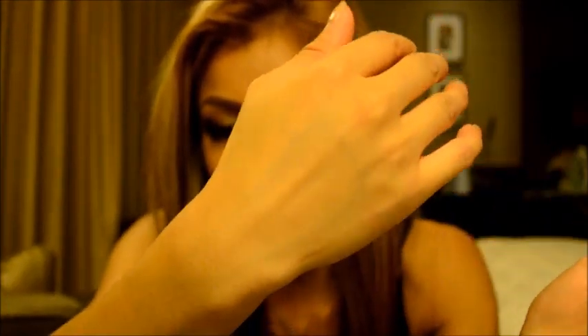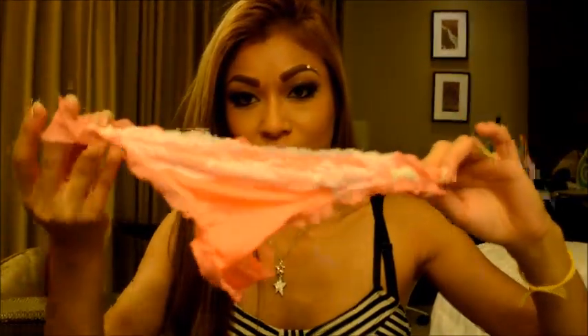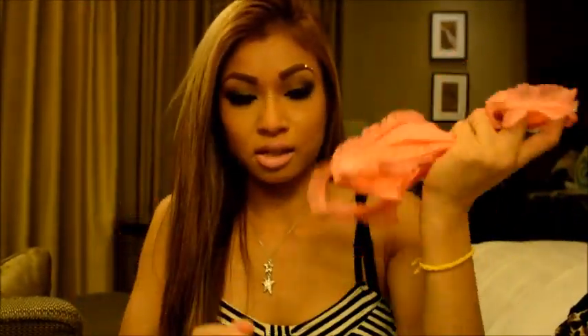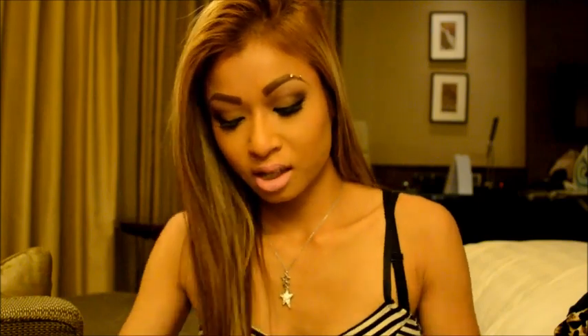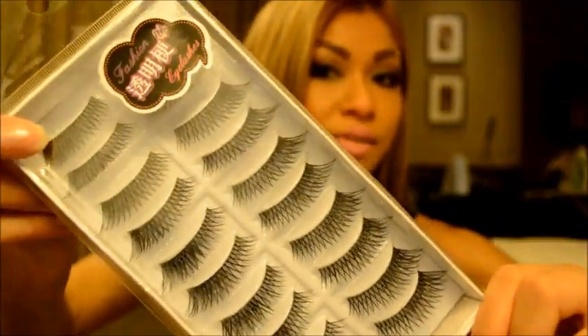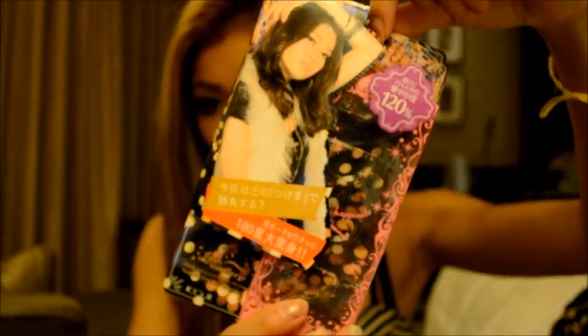The next random thing I'm picking up is underwear — I got this from H&M and it's the cutest thing ever. It's just a g-string. I love my g-strings and this is like $5. And from Sasa I got these eyelashes — they're actually quite nice. I'm going to give them all to my mum because she uses eyelashes as well. I got more eyelashes too.